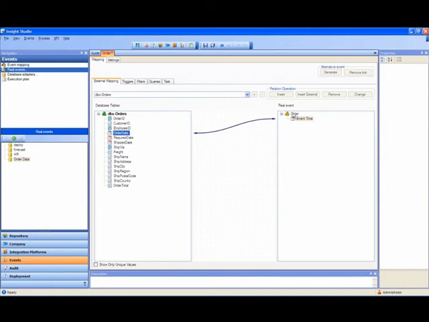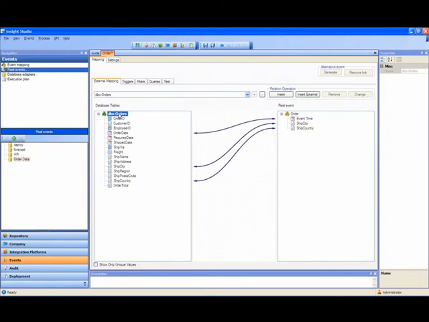So from my orders, I might generate metrics such as number of orders or average order size, or in this case, we'll look at revenue from orders. And if I want to see my revenue broken down by geography, I'll drag out just the fields I care about, such as maybe city and country. The first challenge I run into is that the actual value of an order is not in this orders table. The actual value of this order is contained in the line items underneath this.